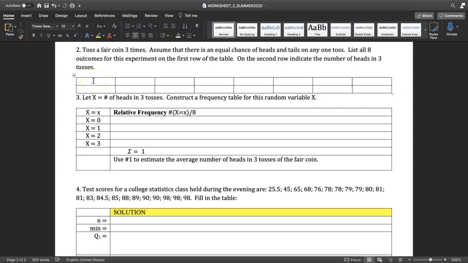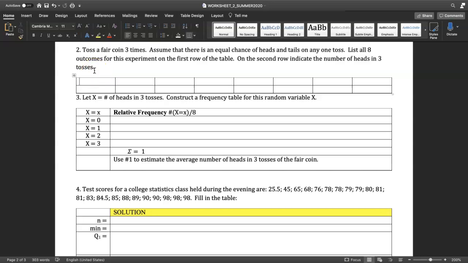It's a fair coin. So let's list the possible outcomes from this experiment. First of all, we know that there are going to be 8 outcomes because there are 2 outcomes from each of the first, second, and third tosses. So to get the total number of outcomes, we would multiply 2 times 2 times 2. That's the multiplication rule that you would learn in a class in algebra discussing combinations and permutations. So there are 8 such lists of 3 heads and tails. Let's go ahead and list them out here.